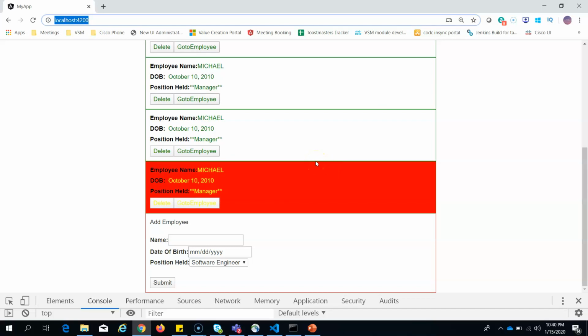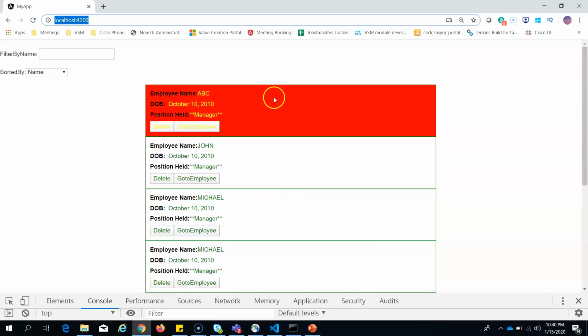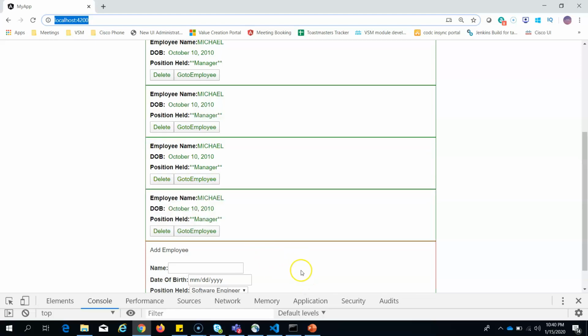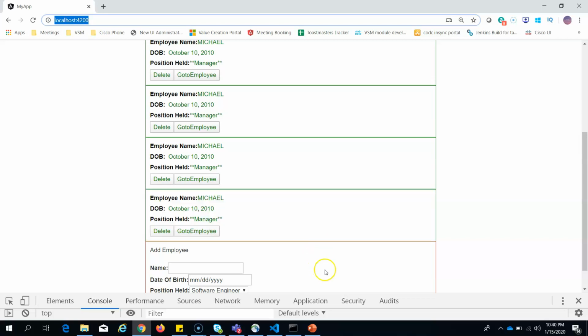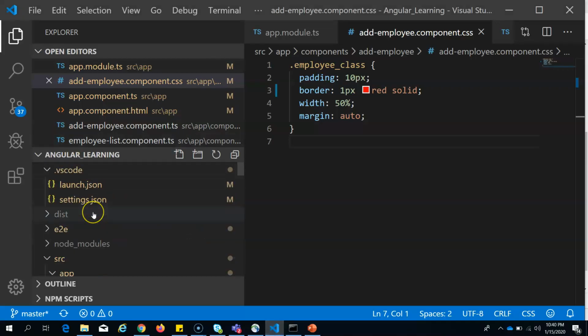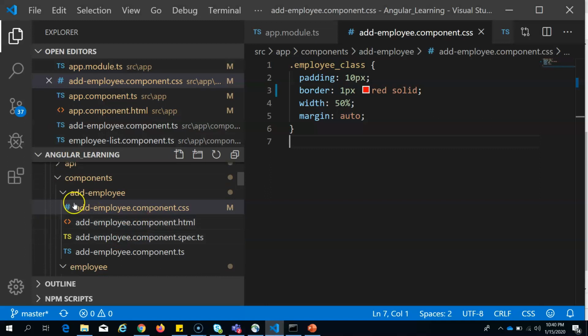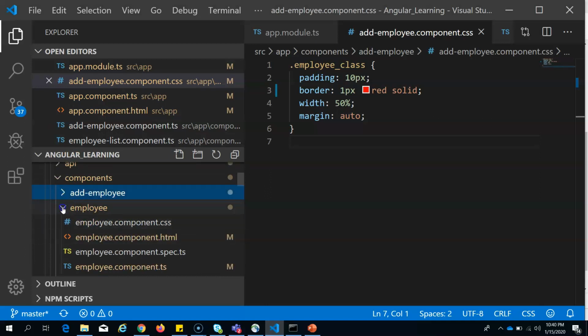So in this routing topic, question and answers, we will be explaining how to implement routes. By means of the questions we will be asking, we will try to make this into different routes. I want to make this the employee list route and this the add employee route. Let me do that. So this is my application.